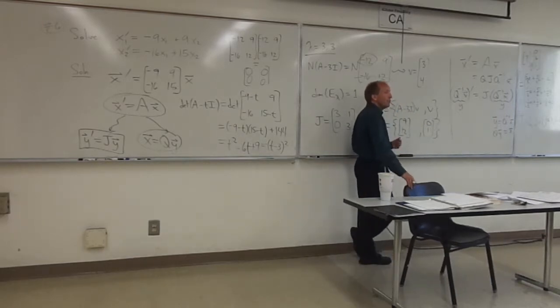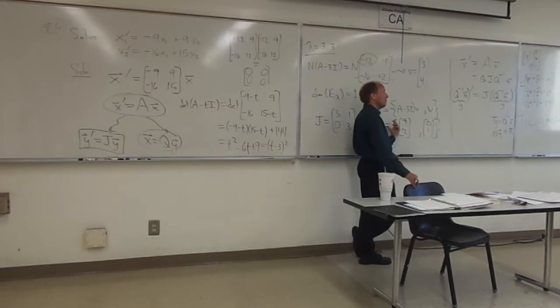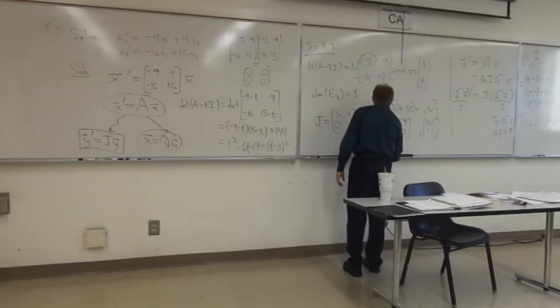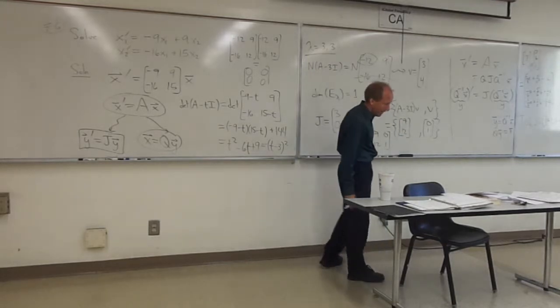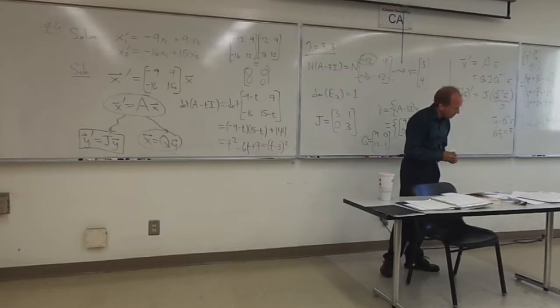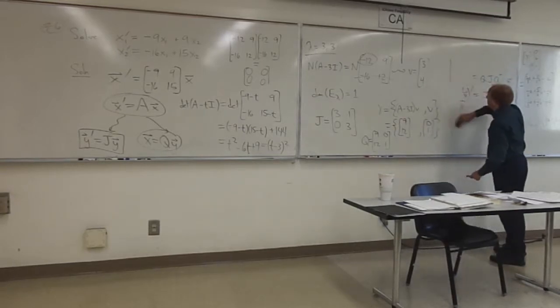Am I free to row reduce that to 3, 4? No. So even though we wrote up here, by the way, this is an eigenvector, you'll notice it's a multiple of this one. But you cannot take this answer and reduce it to a smaller one. You have to live with whatever this comes out to be. But now, that is your Q. Q is 9, 0, 12, 1. Just like that. That is Q. So got that, and we've got J.